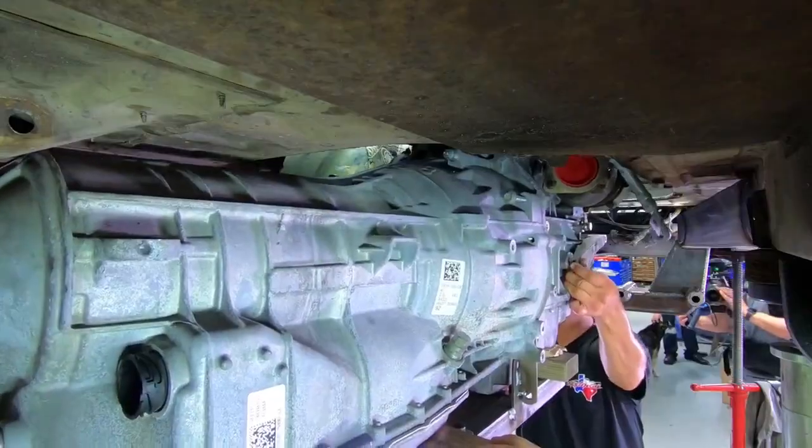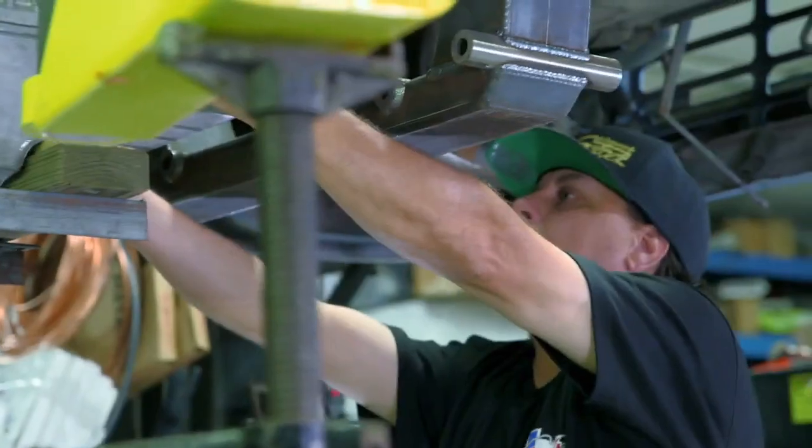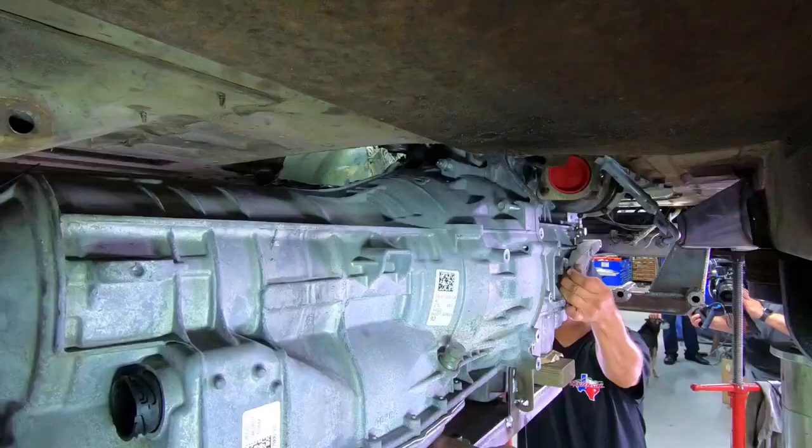How's it looking back there? That's all up. I'm touching the floor back here. Okay, forward. There you go, right there. Good.